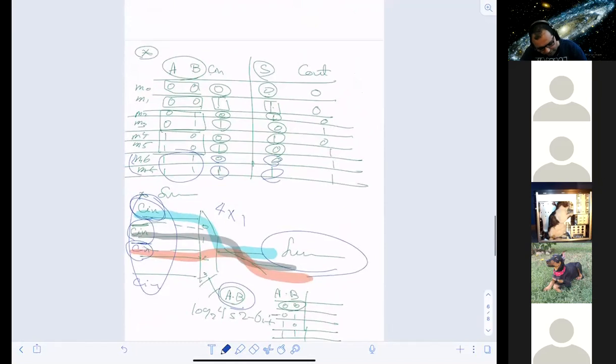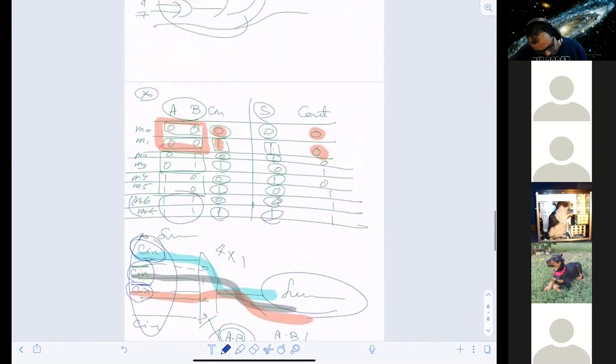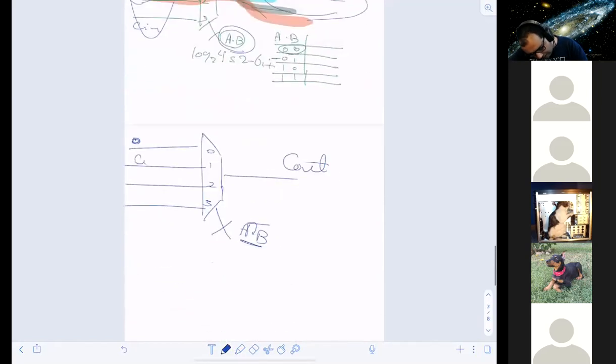So now we're gonna do the same thing, right? This is the 0. And when Cn is 0, output is 0. When it's 1, output is 0. So that means this wire will be connected to the ground. It doesn't have any relation with Cn. So just connect this to what? 0. Then you're going to go in the second one. If it's 0, it's going to be 0. If it's 1, it's going to be 1. So it's going to be Cn.